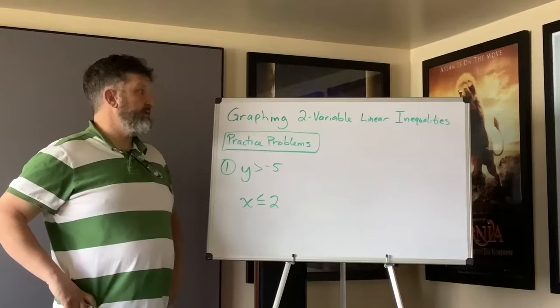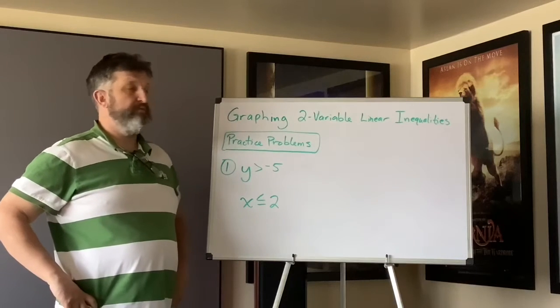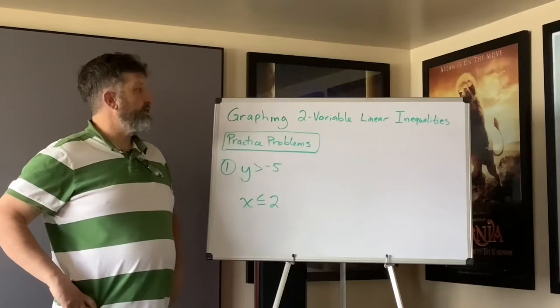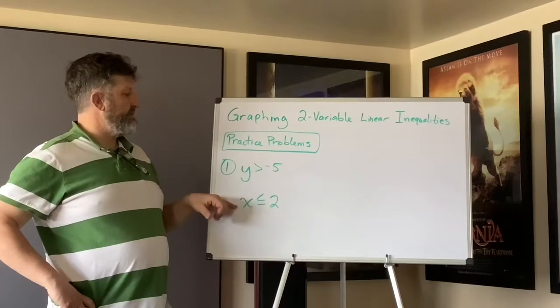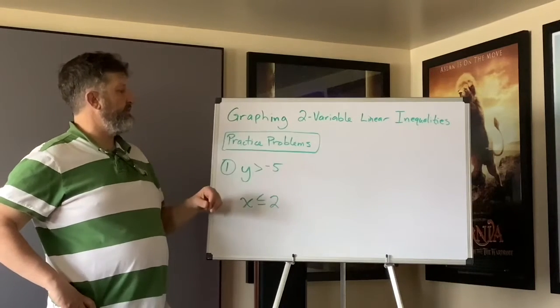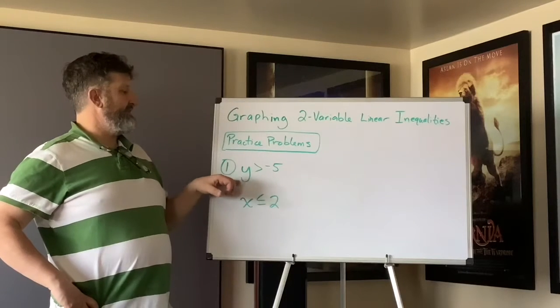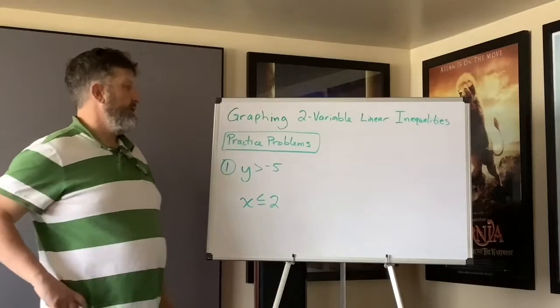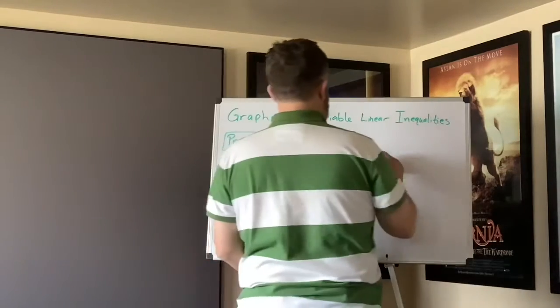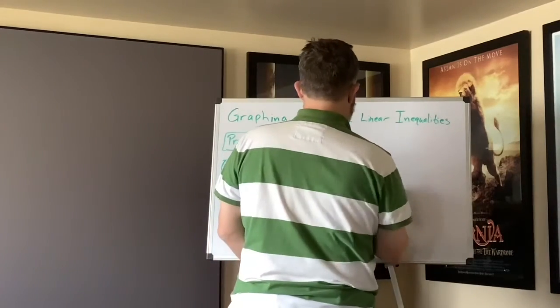All right, so we're going to continue on with where we've been before, graphing two variable linear inequalities. These are actually two separate equations. You say, now wait a minute, Mr. Palin, I thought you said it was two variables. Okay, in this case, it's actually one variable, but we're doing it on a two variable plane. And you will see some of these. You will see these on the quiz.